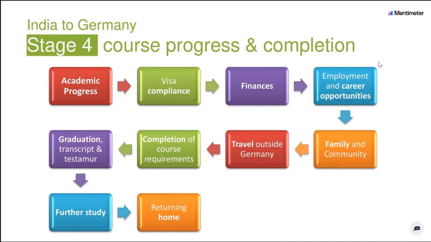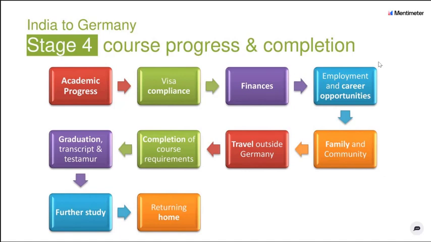He may be a supporter of his family or community. He may have brought with him a child, a spouse, an extended family, or he may be supporting family back home. Either way, there's a relationship with his family. They may be supporting him, or he may be supporting them. He may need to travel outside of Germany during his stay, either within Europe, perhaps for leisure, or back to India in the vacation periods. Either way, he'll need to manage that and understand the implications for his student visa.